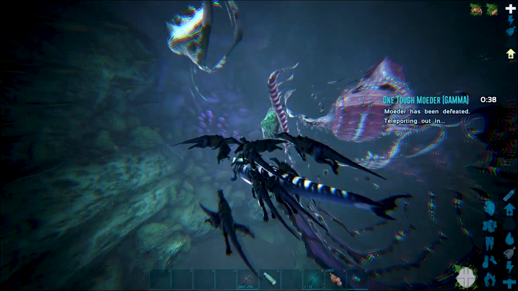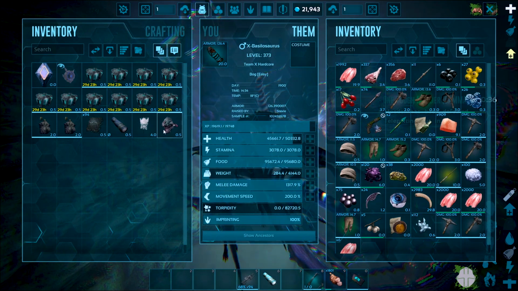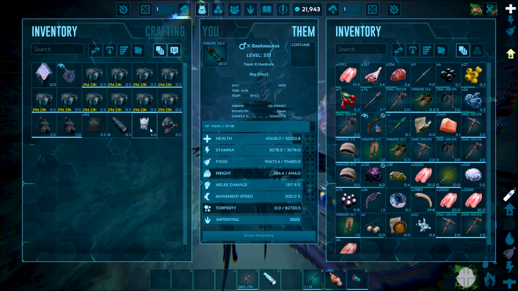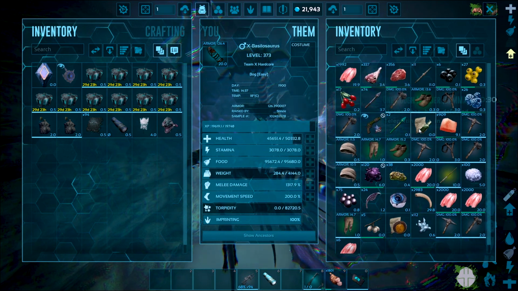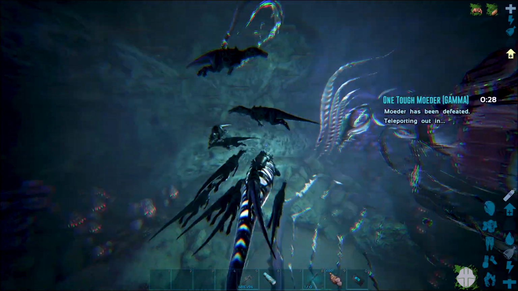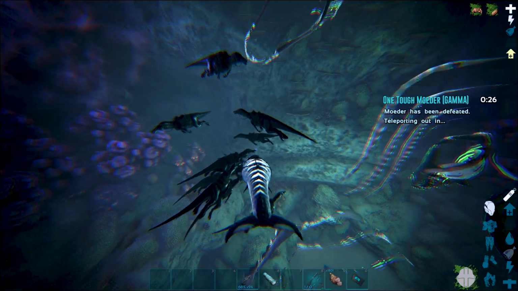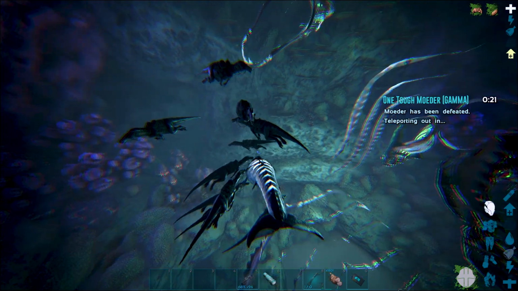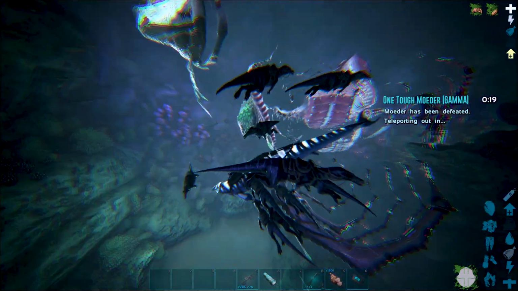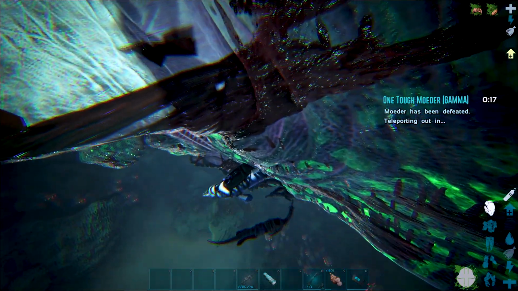Nice. Okay, so we got a Gamma Moeder trophy and the Moeder flag. And that looks to be about it. Oh, well, never mind. It is what it is. Let's get these guys on passive following me. All right, 20 seconds until we teleport back.